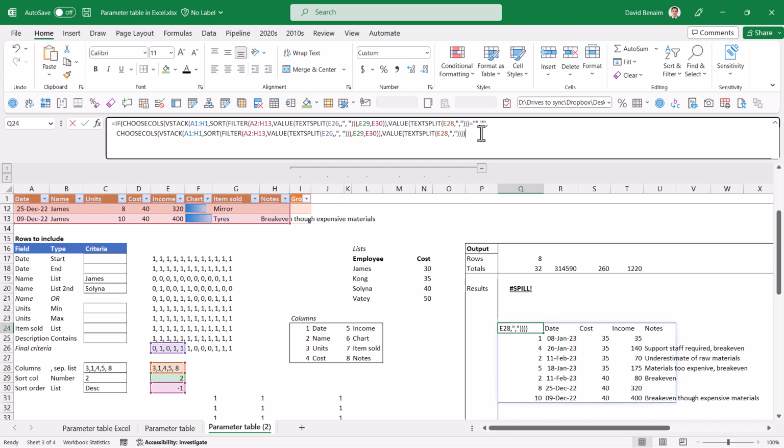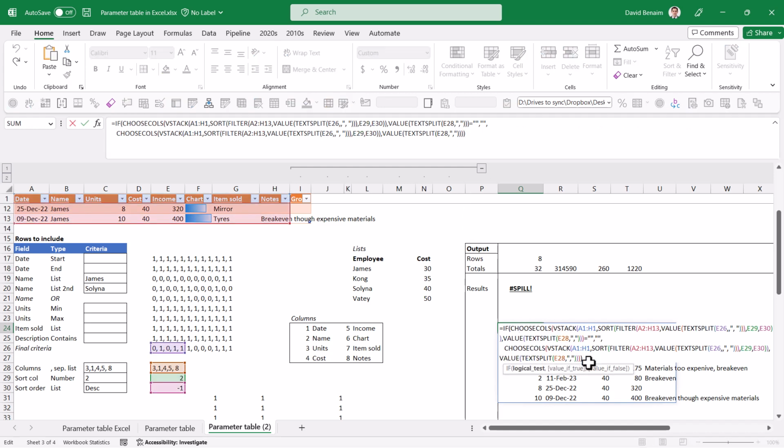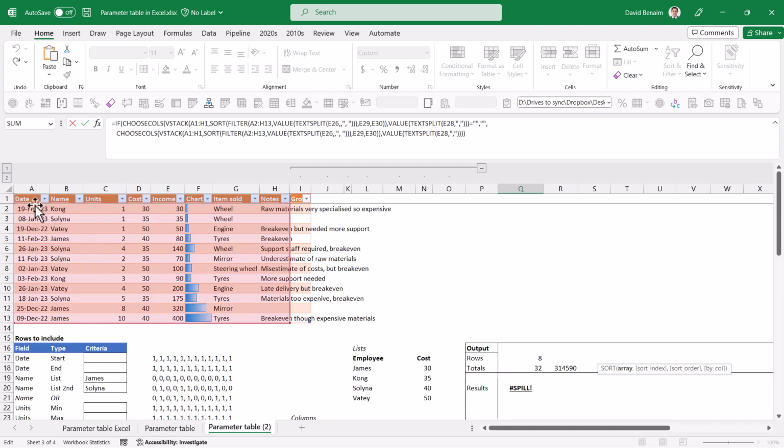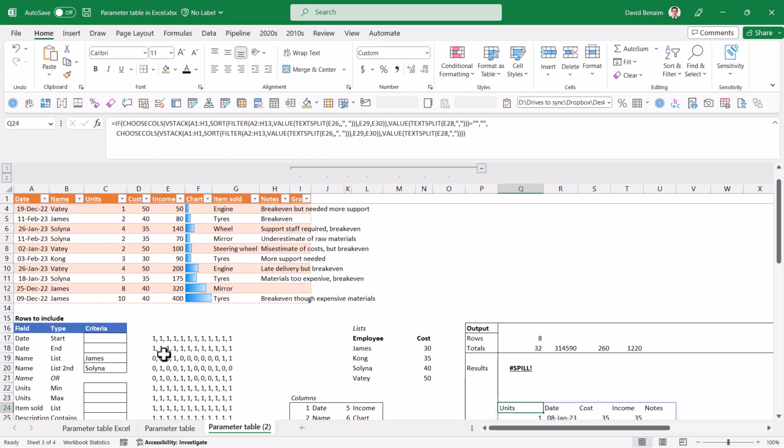Note that in this final formula here, it does matter which way you do things. So you do need to do it in the order of CHOOSECOLS, then VSTACK, then sort, then filter. Otherwise, it might give you wrong results. For example, if you decide to choose the columns before you do the filter, then it might not be able to test the columns that you've chosen. Or if you have decided to sort before you filter, then it might change the order of the columns that you're checking. So the ones and zeros refer to the post-sorted columns. So it does matter which way you choose.